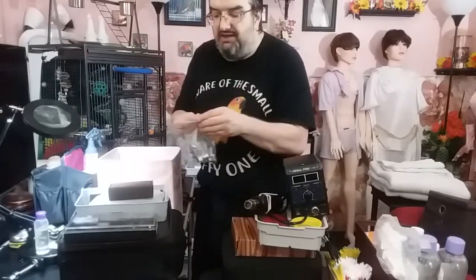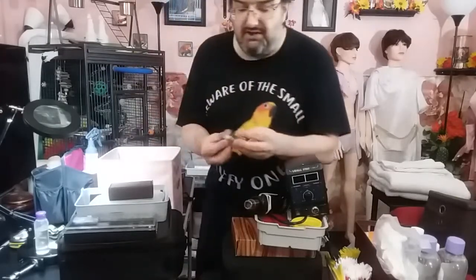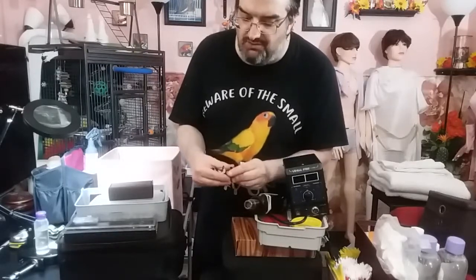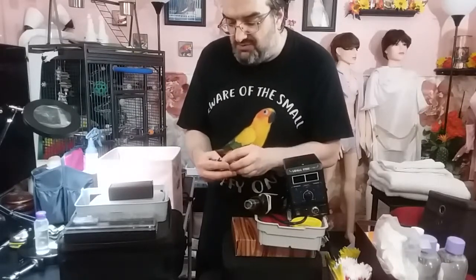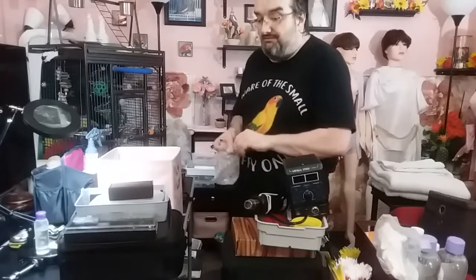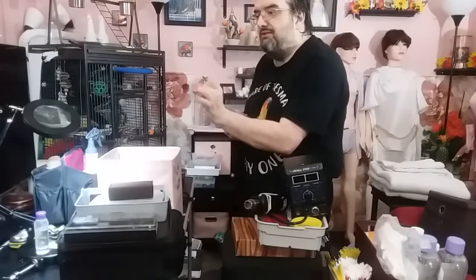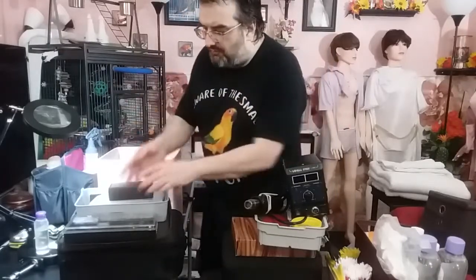And these are for the heat gun. There's a square and three sizes of those. I don't usually use these because, unless I need to get just a little bit of air in a very small area, I don't normally use these on the dolls. I don't want to direct too much hot air at such a small place, because I don't want to overheat it.